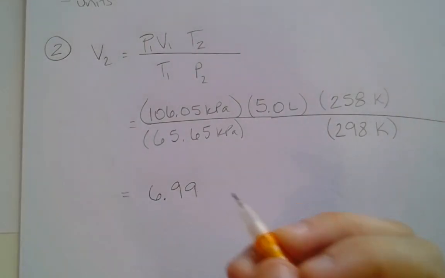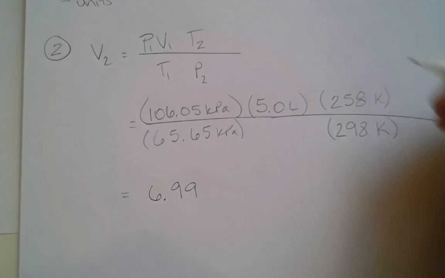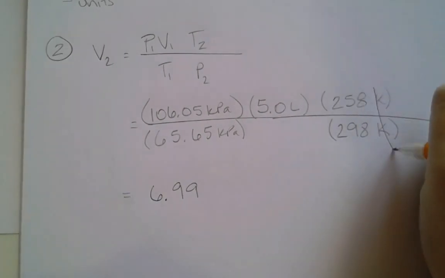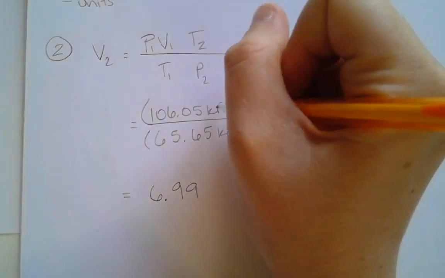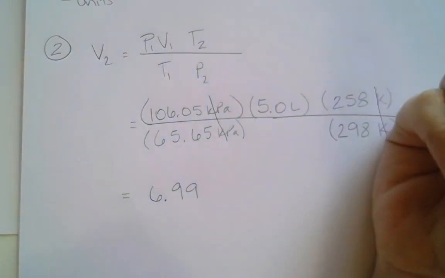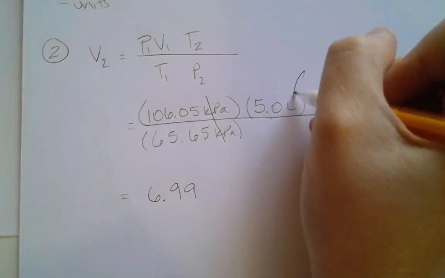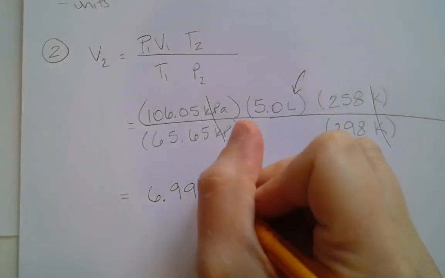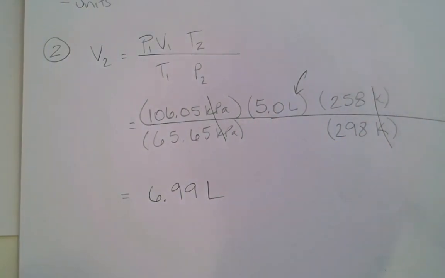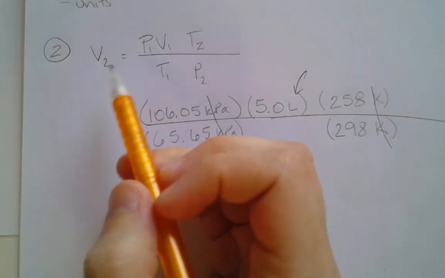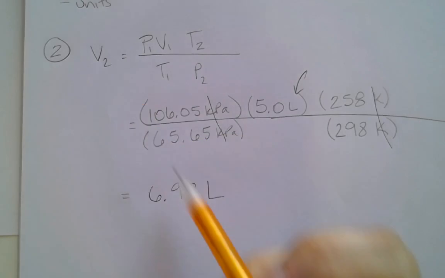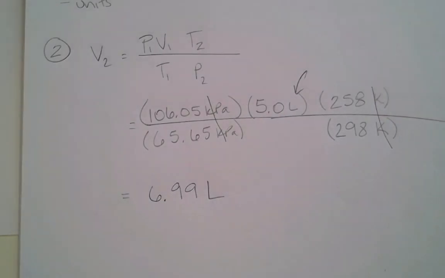Thanks, calculator. Find your unit. You get temperature on top and the bottom, Kelvins cancel, kPa on the top and the bottom, pressure cancels. You are left with the unit of liter. That is the unit that you just solved for. Your volume is in liters. That's good. That's another check you want to do. And in this case, your balloon expanded, which is what we would expect having released it into the atmosphere. All right.